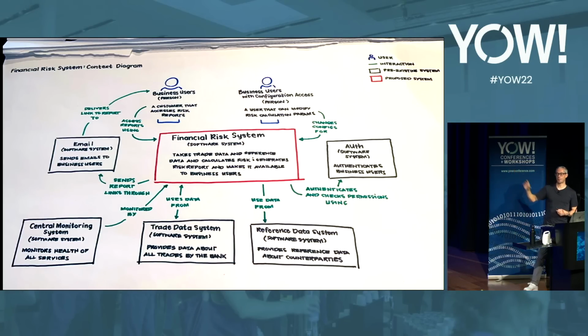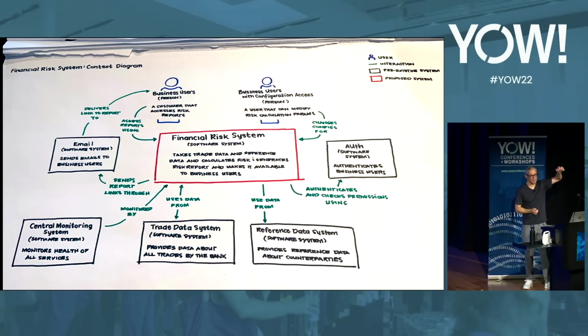And here's an example from a workshop I ran. The red box representing the financial risk system is the thing that this group were designing. They've correctly identified a couple of different user types, and they've identified a bunch of systems that sit in the existing environment. So that's a really nice example of a system context diagram. Got some color coding, you can read the writing, got a nice little diagram key in the top right corner.